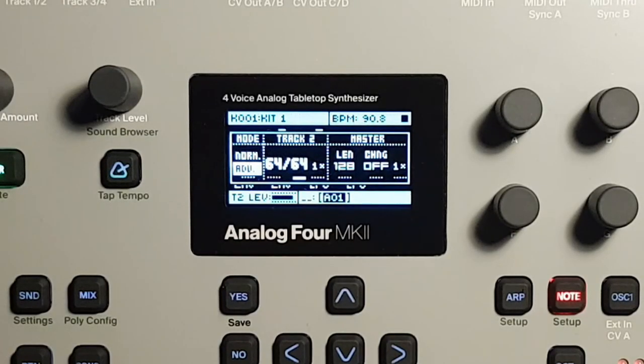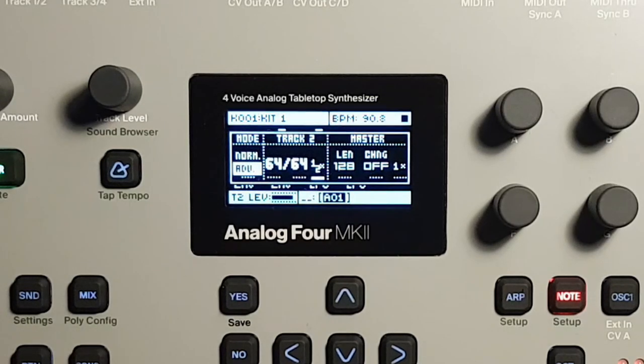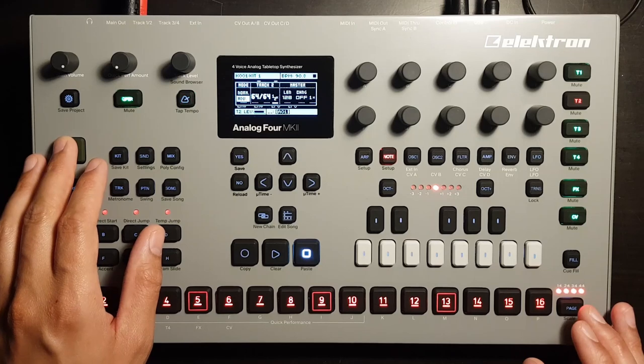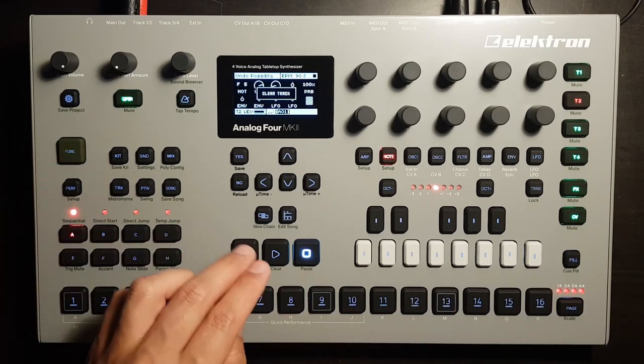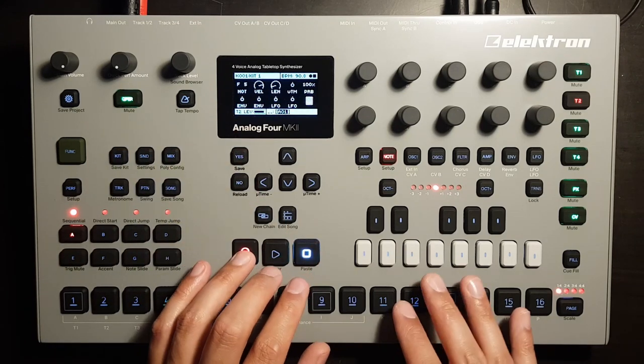Oh yeah, we forgot to set the scale to 1/2. So let's re-record this, clear the track. Save kitten pattern and re-record.